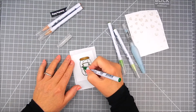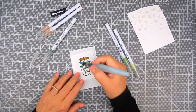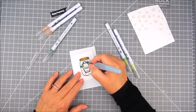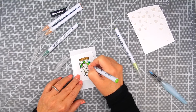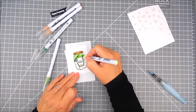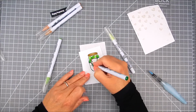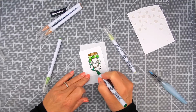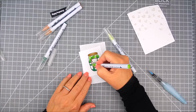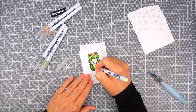And I just go in with colors and multiple layers. I started with blending with a water brush, but I decided I don't really need to do that for the whole thing. I just start with a darker shade, come in with a medium shade, and then finish with a lighter shade of those greens. So I did that to finish the rest of the stamped pickle jar. And I just pick some coordinating colors. Any colors will do with any image.